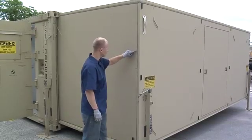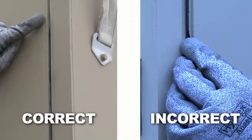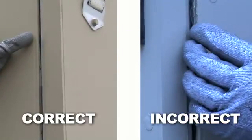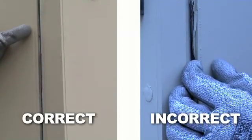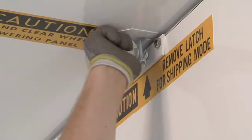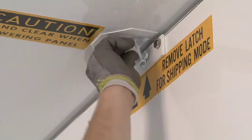Visually check the exterior of the shelter to make sure that all of the seals are properly compressed. A properly compressed seal will be folded in between the 2 panels. If the seal is loose and can be easily pulled back from the 2 joining panels, the seal is not properly compressed. Release the latches if necessary to readjust the seals for proper compression.